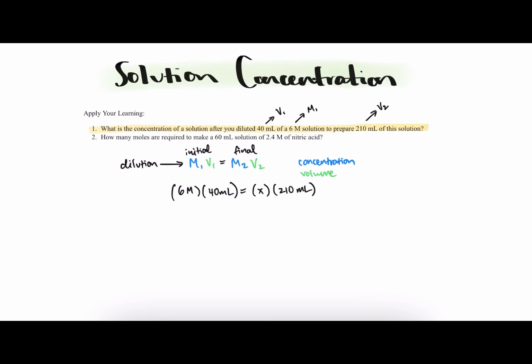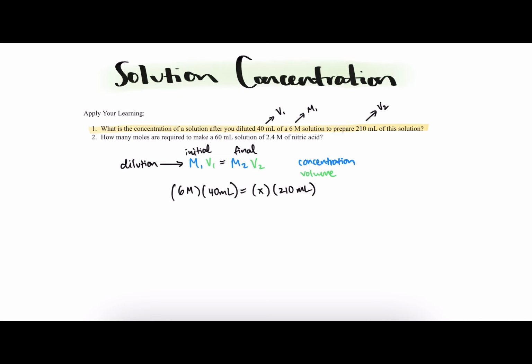In this equation, as long as the units for concentration and volume respectively stay the same on both sides of the equal sign, it's not super important that they are any specific unit. So if the volume was in liters on both sides of the equation, that would be fine as long as it's consistent. Or if concentration was in another unit, such as molality, that would be fine as well.